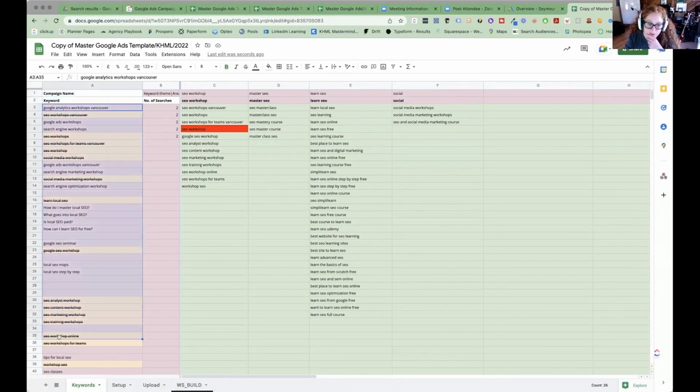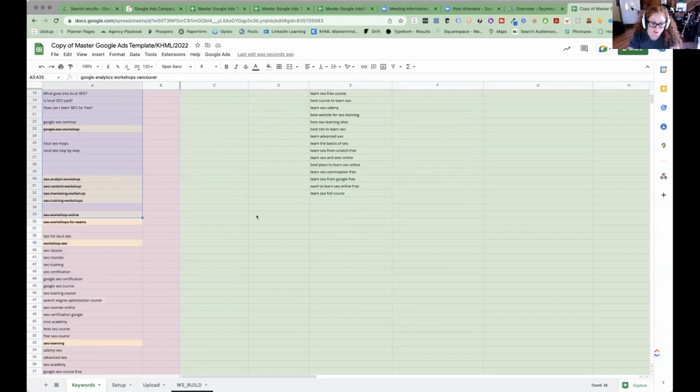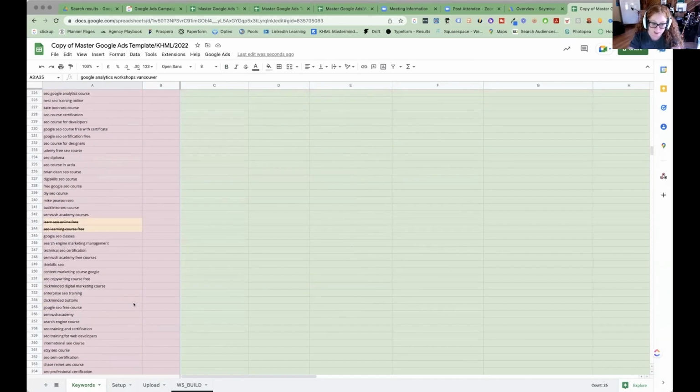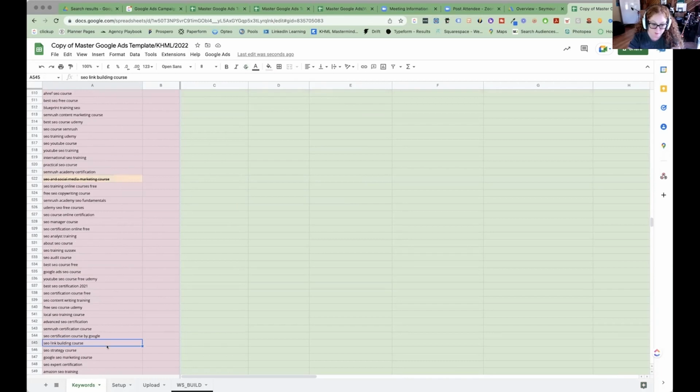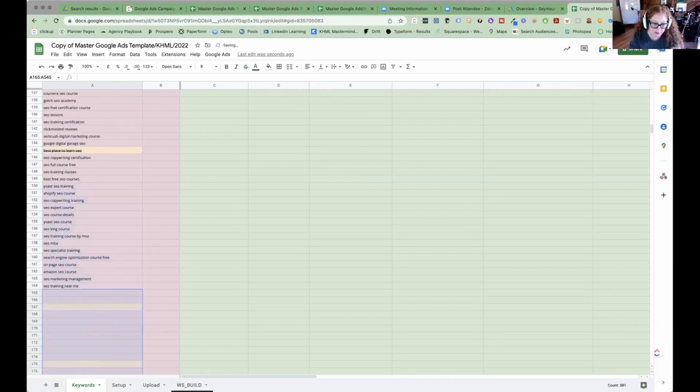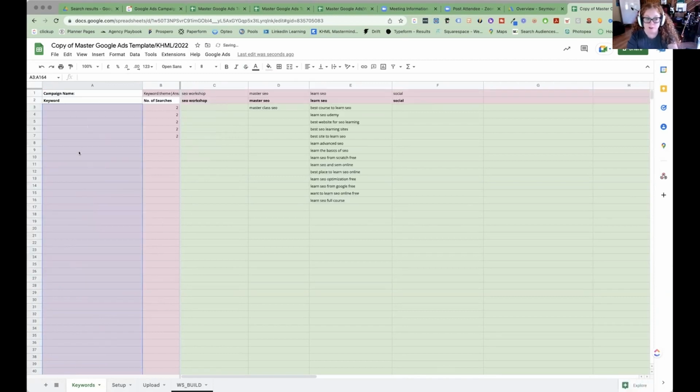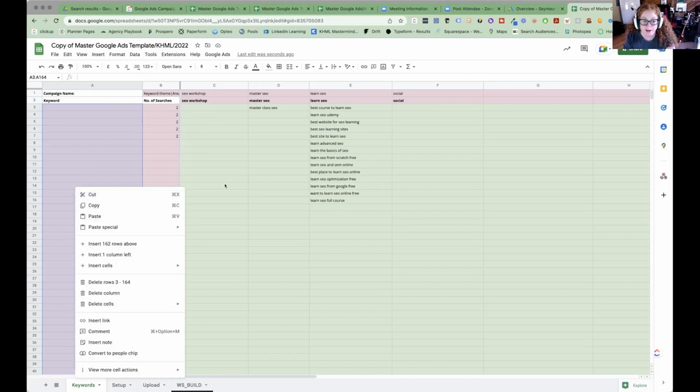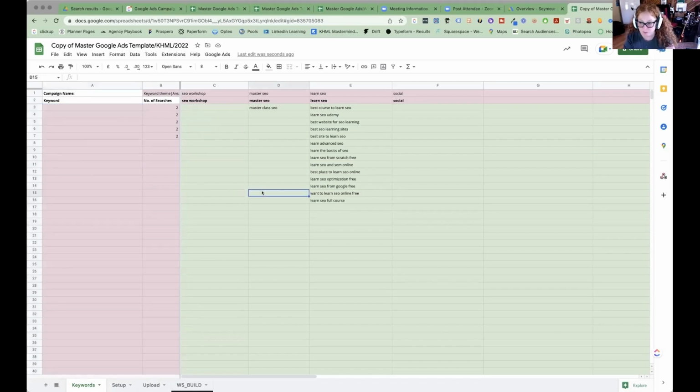It's going to have keywords here. You'll notice some are crossed out. This is just an example. So if I was going to work on this Google Sheet and I wanted to start fresh, I'm just going to delete all the keywords. Just hover over all the ones here and bam, bam. So take your keyword list. Notice how all the colors change. You're going to paste special, which is Shift Command V. So it's just paste special.